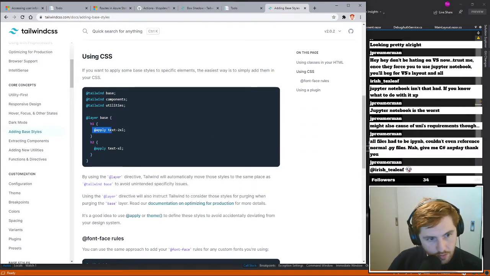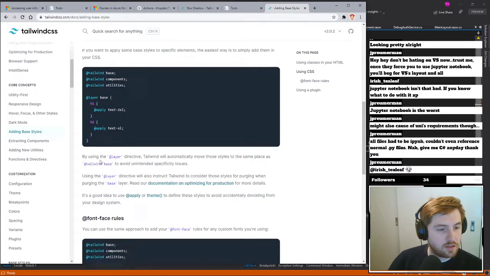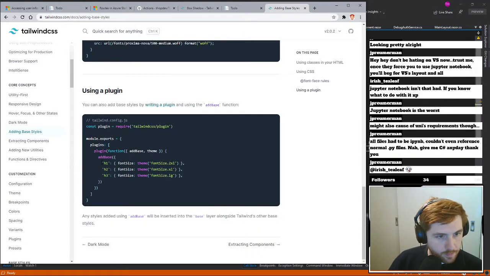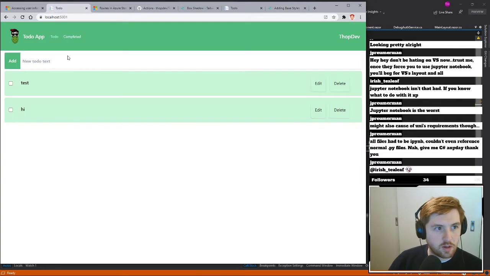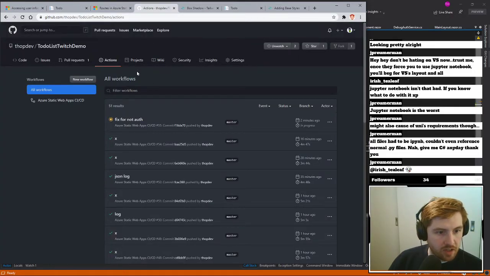Yeah, we could do something like this to make sure we don't have to define it for everyone. Let's see how GitHub is doing.